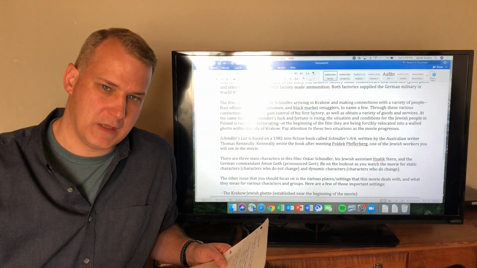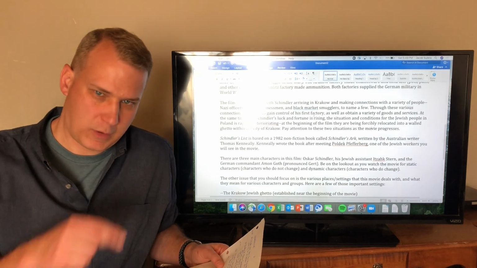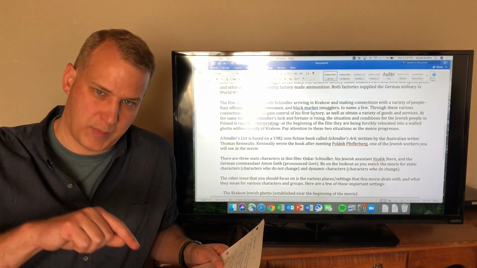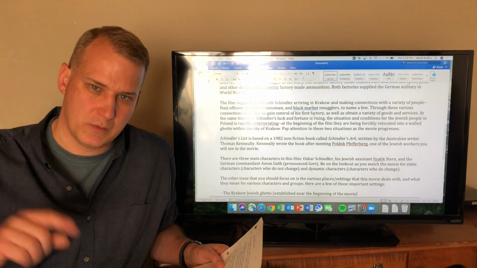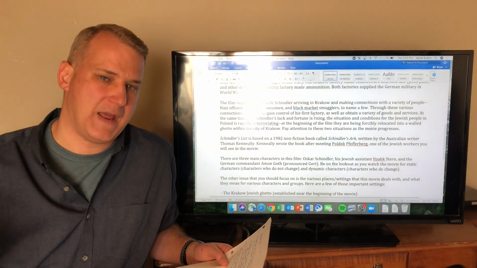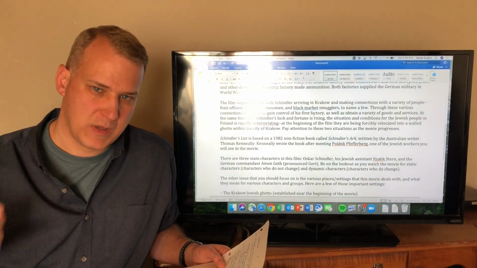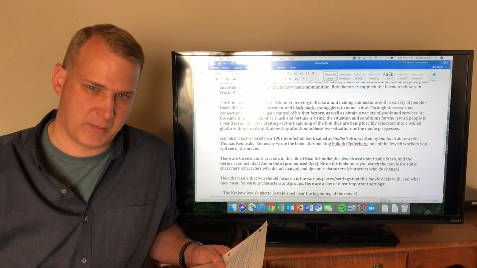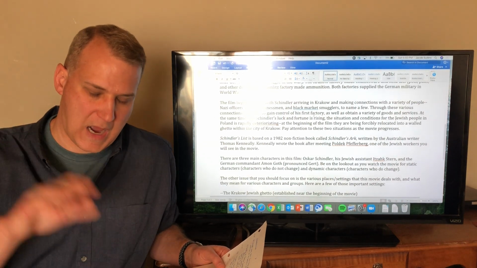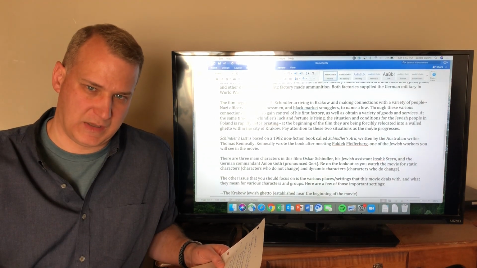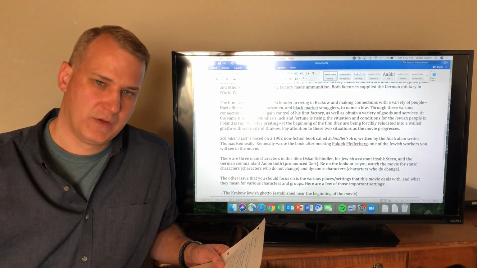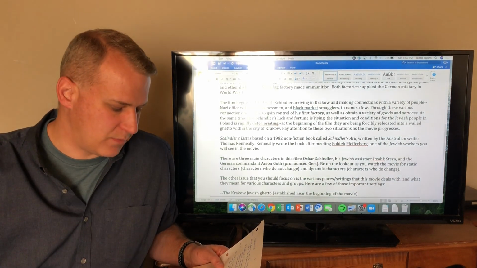You will see Schindler loses all of his workers. They are all taken from the ghetto and put into the camp, and Schindler has to buy them back from Goeth. He has to continuously, every month, bribe Goeth to have his workers not be in that camp and to have them instead living and working in his factory. So you'll see that the first time that they meet.